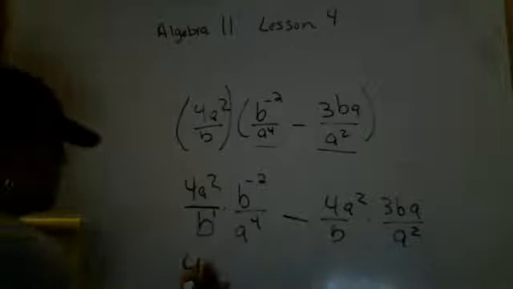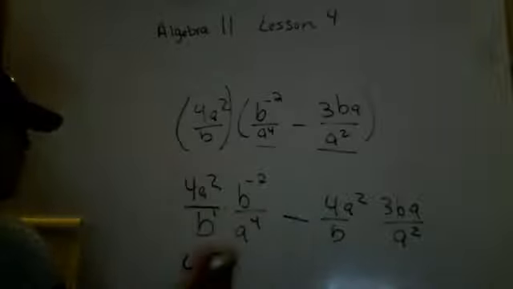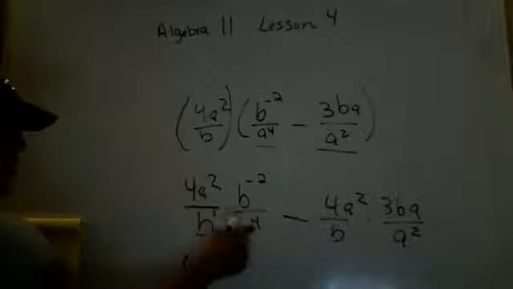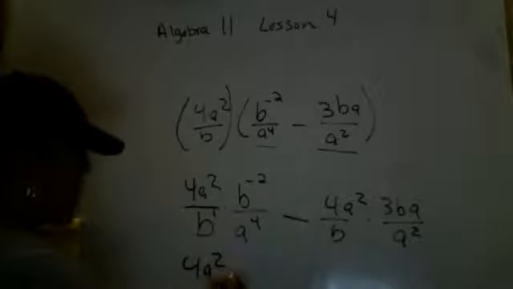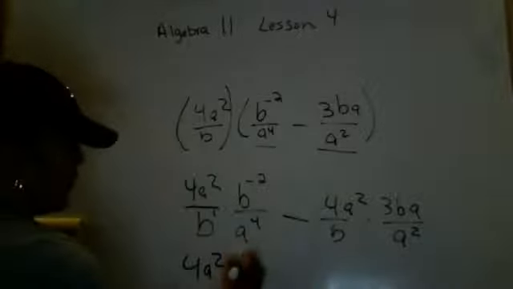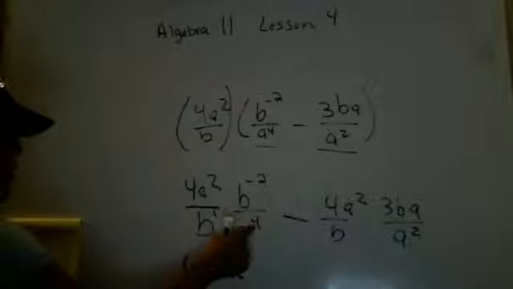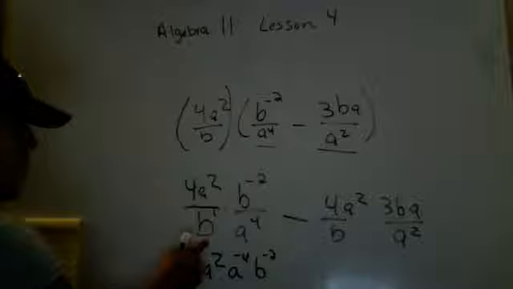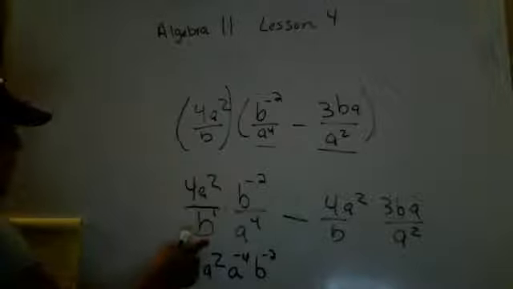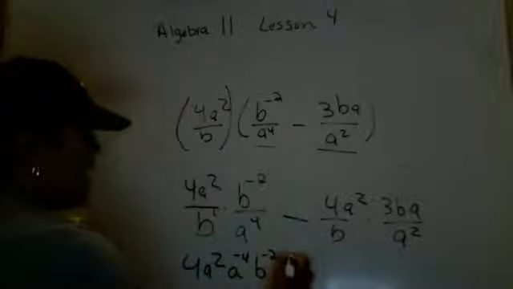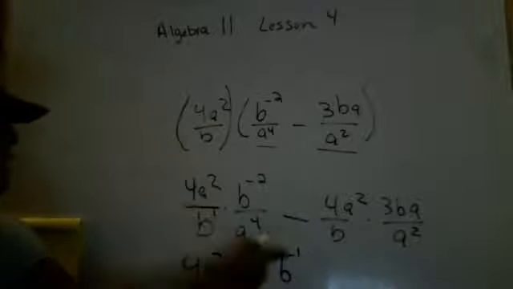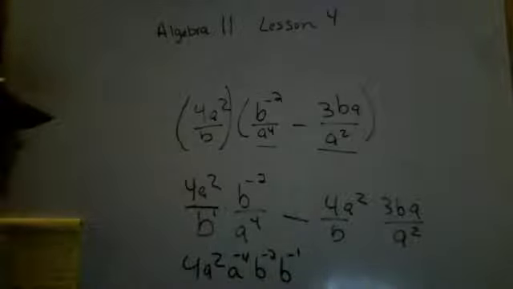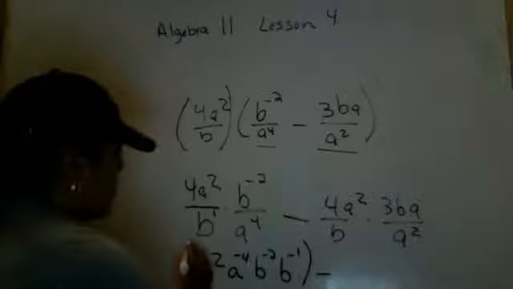So I've got 4a squared. I'm going to start with the a, so my a is next to it. This is a positive 4. This is 1 over a. Its reciprocal is a over 1, or simply a to the 4th power. Because 4 is positive, this becomes a negative. Then you've got b to the negative 2. I'm going to take this b raised to the positive first power. Its reciprocal, of 1 over b, is simply b. And now the sign goes from positive to negative. It changes to its opposite.